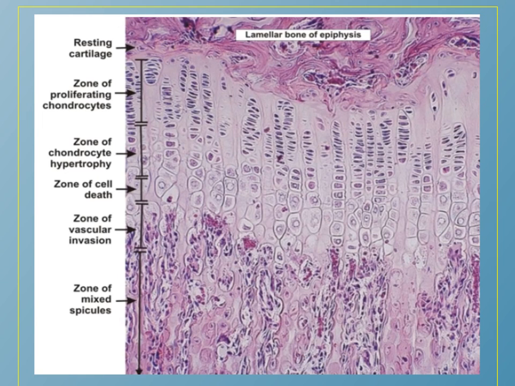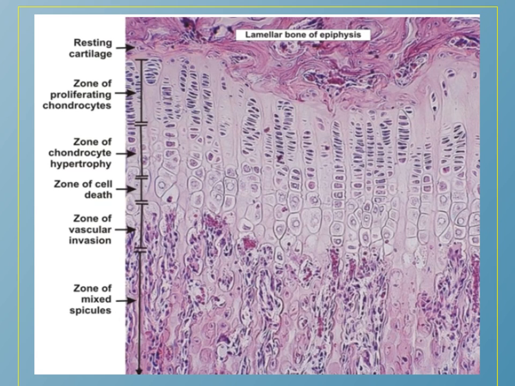This is a picture in the growing end of the bone at the region of the metaphysis, which is present between the epiphysis and diaphysis. And it demonstrates the intracartilaginous ossification stages. First, here we have the resting cartilage cells, and then the proliferation where there is an increase in the number. Then we have the increase in the size, which is the hypertrophy.